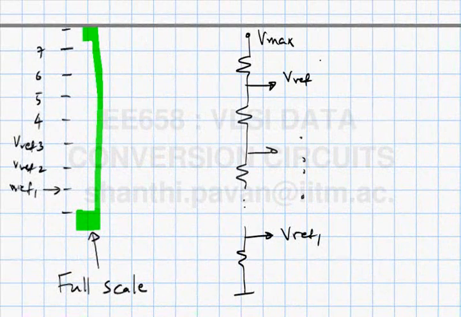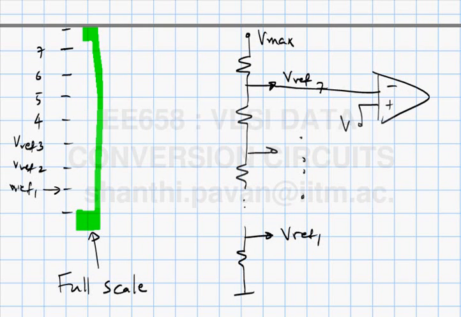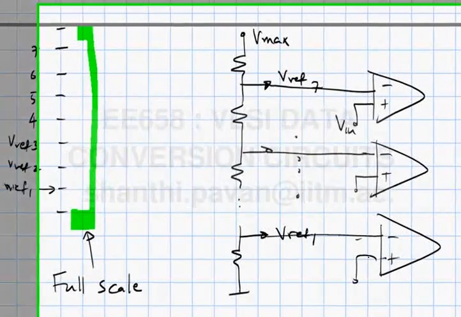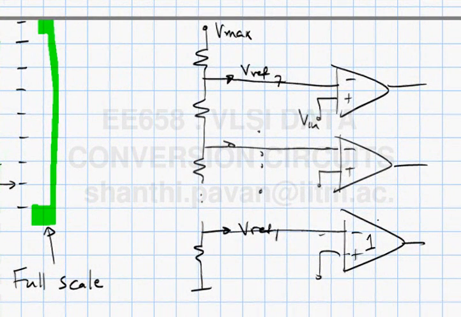In a 3-bit example, we need to classify the input into 8 bins, and the topmost reference will be Vref 7. Each of these references goes to this black box, which we call a comparator. The next thing is to figure out how to generate circuits which will do this operation for you, but for the time being, this is comparator 1, this is comparator 7.